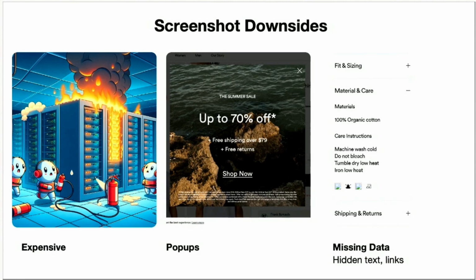But you're also missing data in a couple of other ways. So there's an example here of a few different, essentially, tabs of a website. The Material and Care tab is open, so you can see all the text underneath that, but we're not seeing the information below the size and fitting and the shipping returns. And the other thing, of course, is links. I can see the image, I can identify what part of the screenshot represents an image. I don't have the URL for that image from the pixels, you've lost that. Now you have to go and map back from that screenshot all the way to the underlying code.